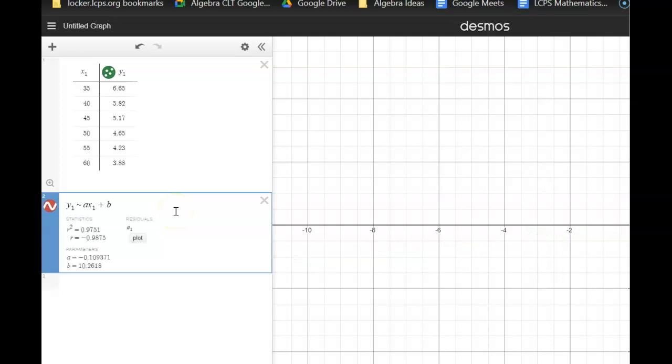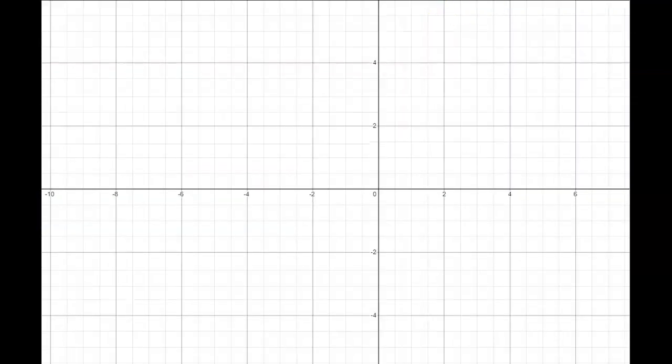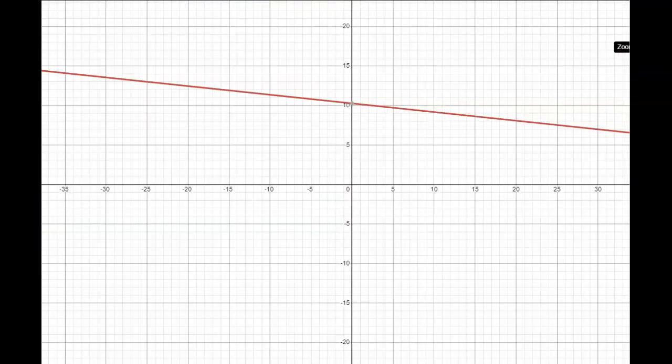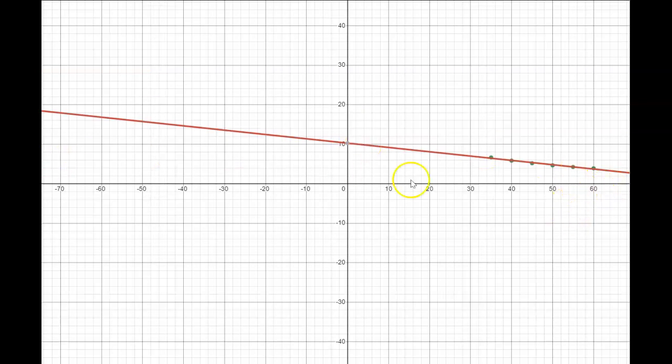What this is doing now, I'm going to move the screen a little bit and come out so you can see the data that we got. There it is. The ordered pairs that we put in are over in here where the dots are, and the line it created has a negative slope, and it gives us the line of best fit. It's taking the averages, the trend line, and creating it. You can look at your parameters now, and your A represents your slope and the B represents your y-intercept. Notice your slope is negative.